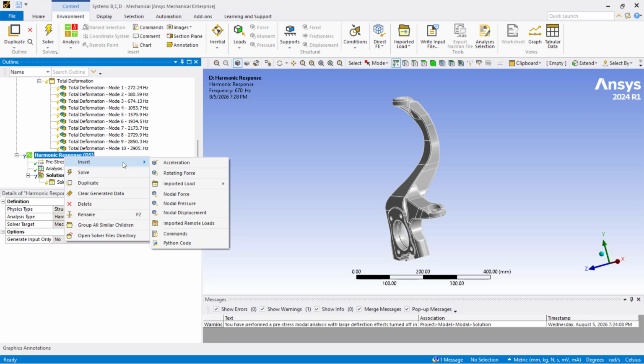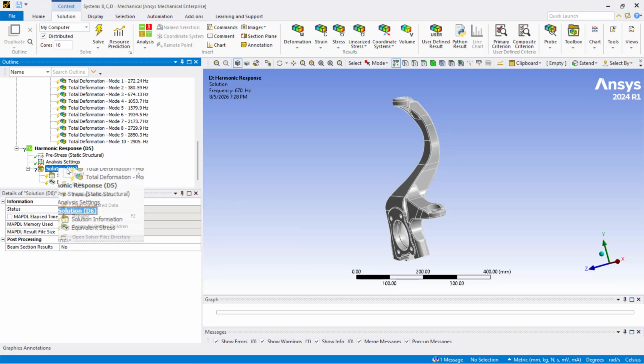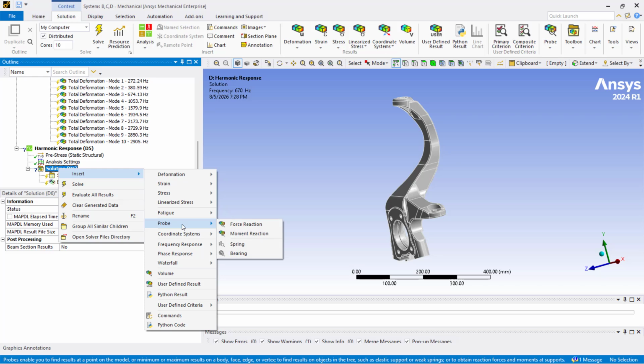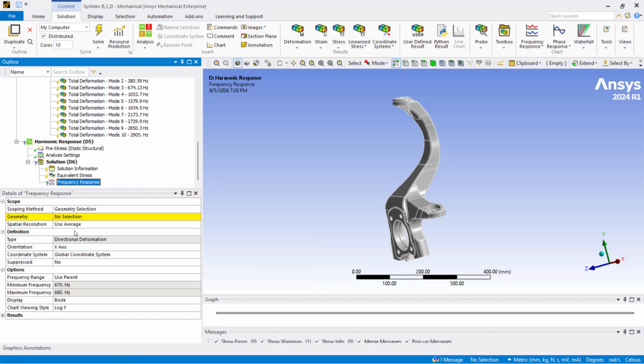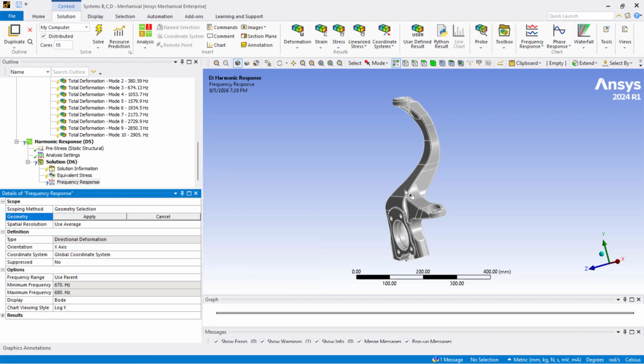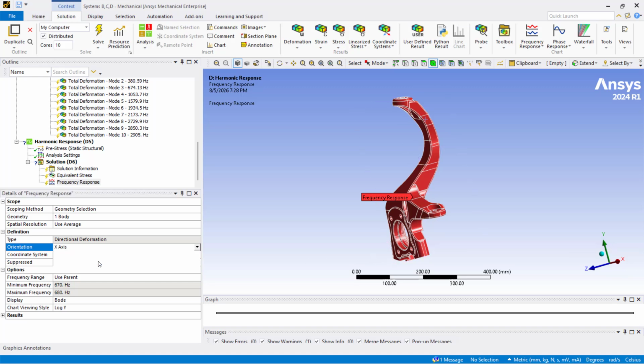I didn't write it, but it is still showing the question mark. I don't know why. Let us try. Then I should have the stress, and I should also extract the frequency response. Deformation along geometry is this. So direction is y. Change it here.